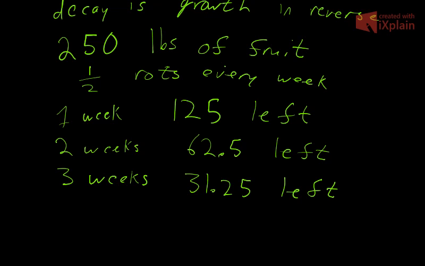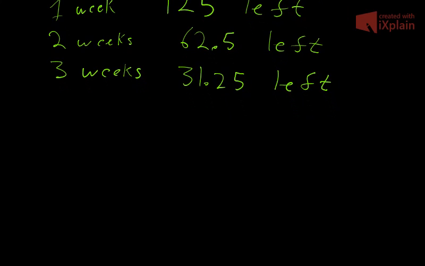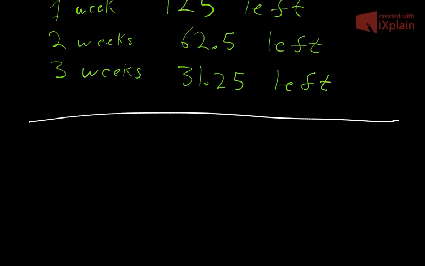Anytime that we're multiplying by something and getting bigger every time, that is exponential growth. Anytime we are multiplying by something and getting smaller, so multiplying by a half or just anything less than 1, then that is exponential decay. So that was basically just a vocab lesson for today. We wanted to remember what exponential growth and exponential decay are. Both of them are when you repeatedly multiply by the same thing. Growth is when it gets bigger, and decay is when it gets smaller.